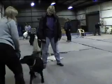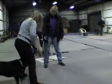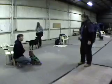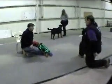And Sue, what sort of dogs and owners is it suitable for, can get involved? Well, it's open to all breeds. The handler doesn't have to be a dancer and the dog doesn't have to be an obedience champion, but we require basic obedience on entry, and the dogs have got to be well socialised. Heel, sit, drop and loose-lead walking are the only requirements, and any age, any breed.